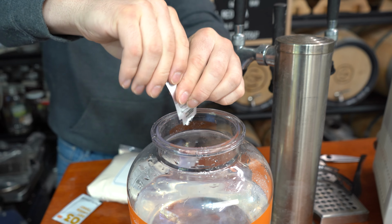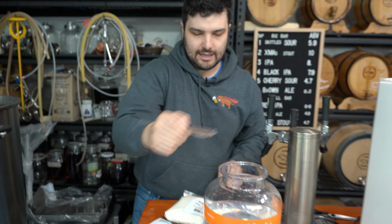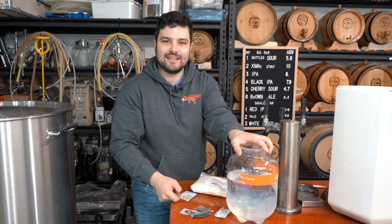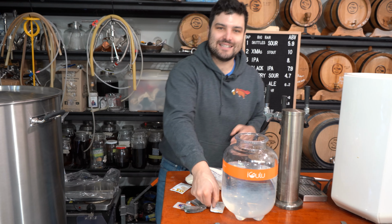Nice. All right, hop oils are in. Oh, and by the way, it's really easy to know how much water to use because it's just got a line telling you right there, fill it up to there. So it's idiot proof.